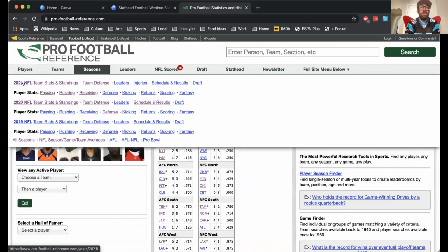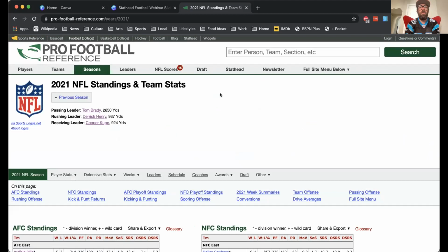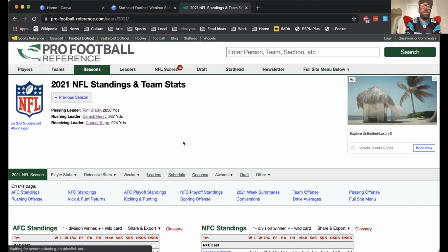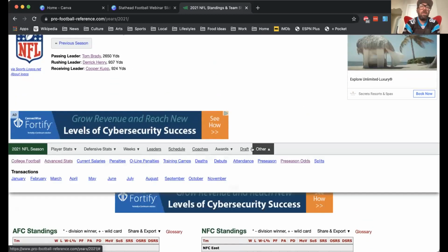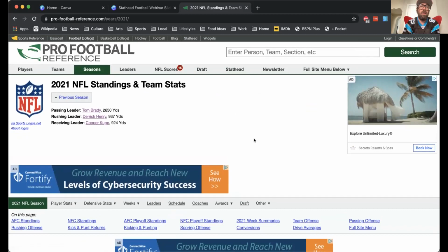So that is that. I want to go over a couple of other things that are maybe relevant to fantasy football players. I know that I use this site a ton in my fantasy playing, so I'm sure I'm not the only one.